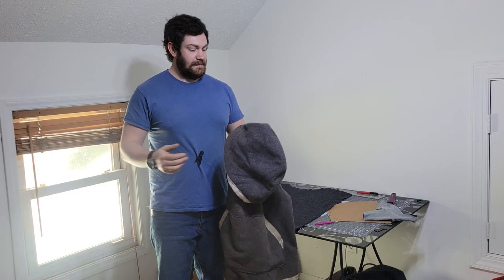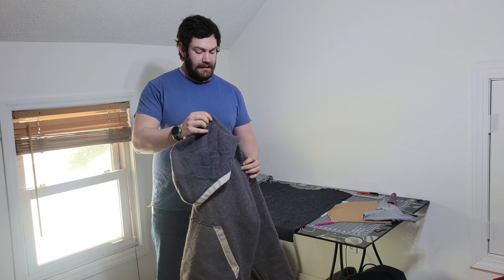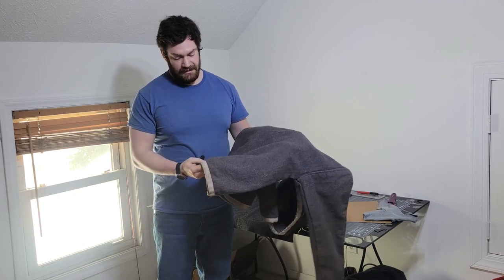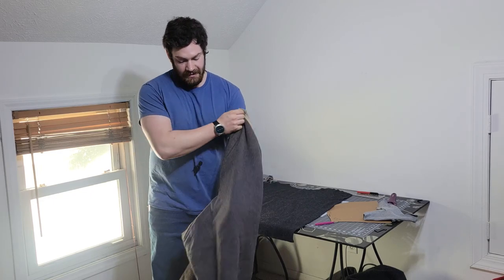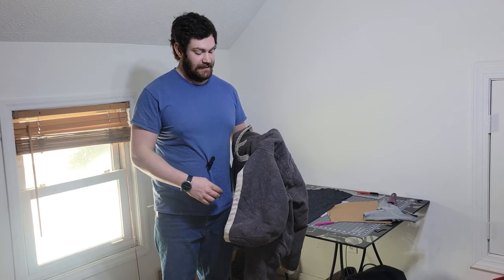So I spent a lot of time, did a lot of thinking, and learned how to sew. Bought a sewing machine, got that fixed, because it was free and had a broken gear in it. And here we are. Now, this particular one kind of looks terrible. It has different color thread in it, and none of the seams are straight, and it's got broken thread, and it's got spots that aren't right and all that. But I learned a lot, and what I learned, I am going to try and apply to this video.